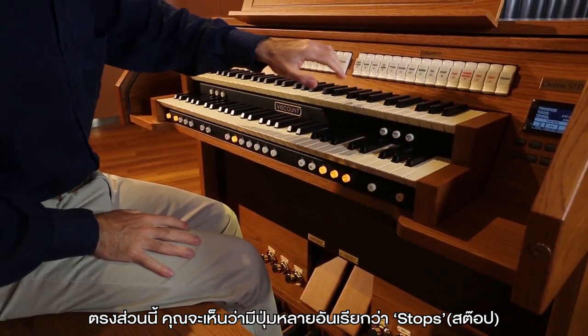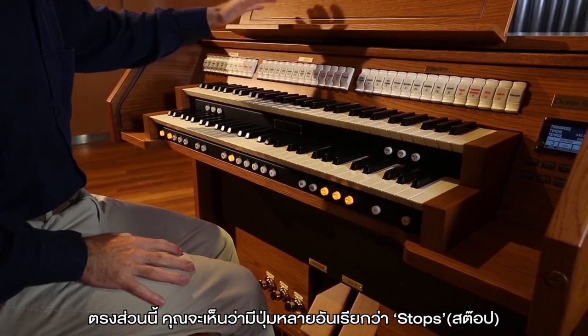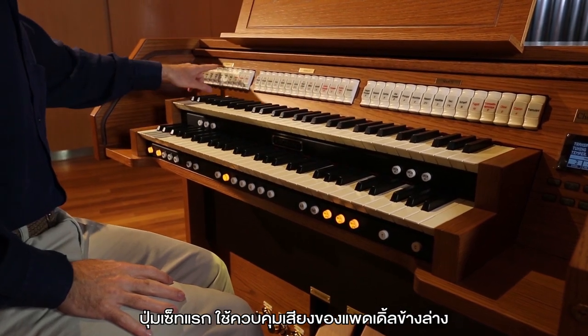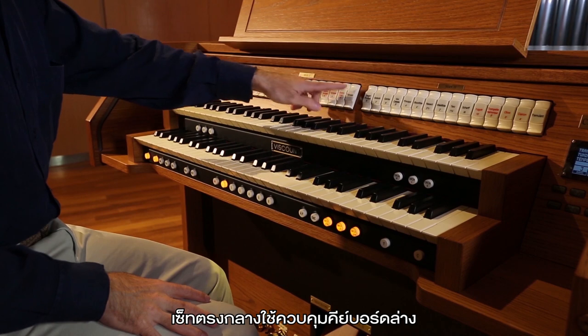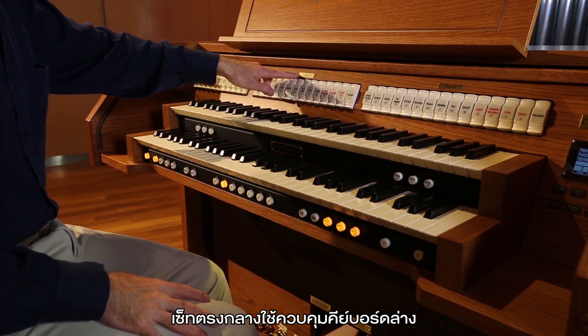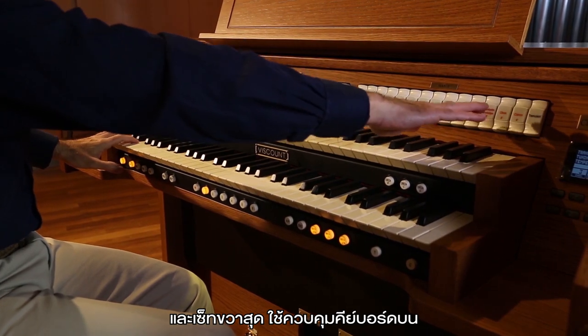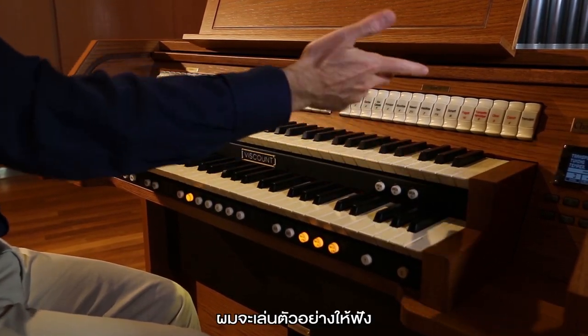Here you can see many buttons to control the different sounds, called stops in the organ. The first set can control the sound of the pedal down there. The one in the middle can control the first manual, which is this one. And the second set on the right controls the second manual, this one. I will show you some examples.